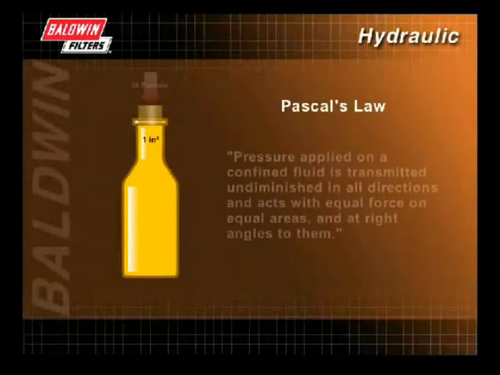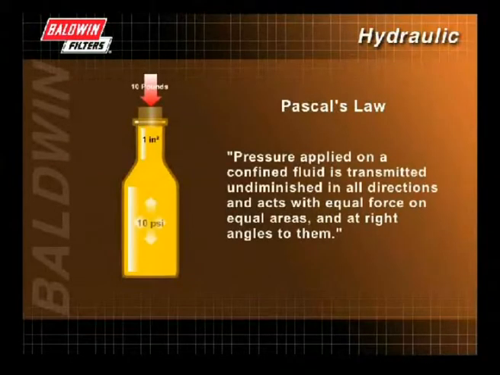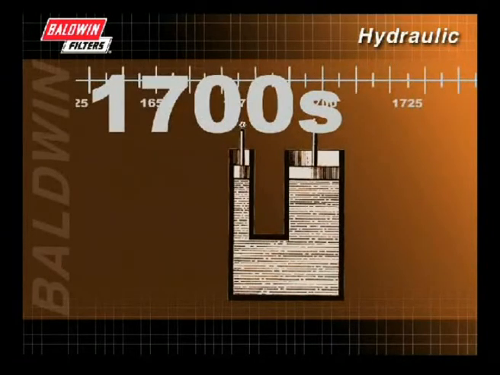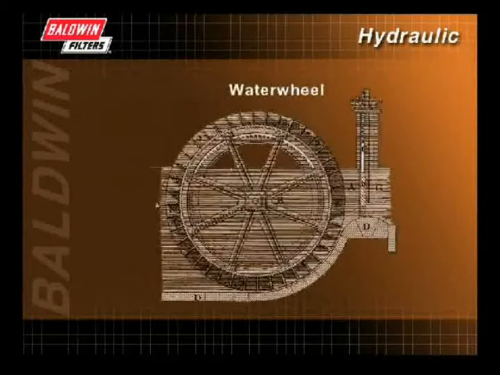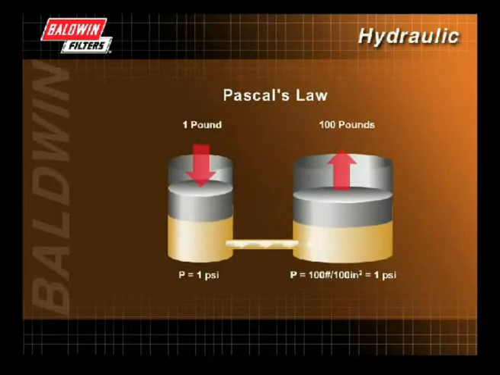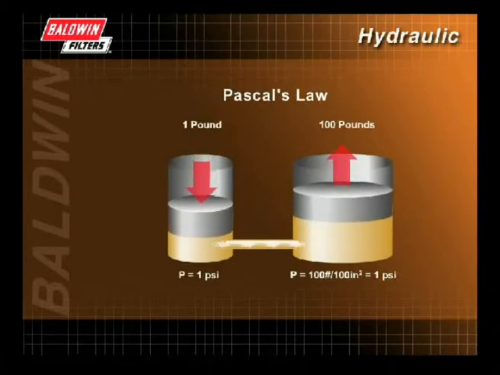Pascal's law states pressure applied on a confined fluid is transmitted undiminished in all directions and acts with equal force on equal areas and at right angles to them. Back in the 17th century, the French scientist Pascal began to define what happens when you use fluid to transmit power. Of course, people have been using fluid power devices like the water wheel for centuries, but his definition, known as Pascal's law, became the foundation for what we now call hydraulics.